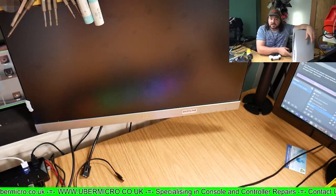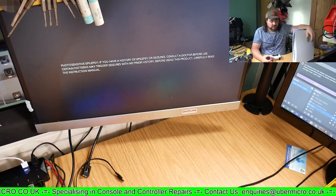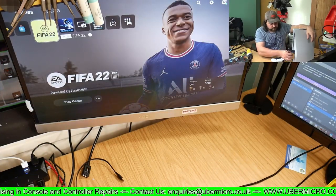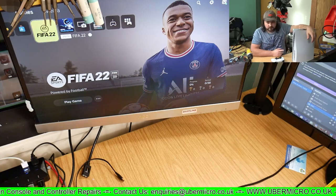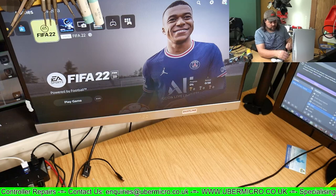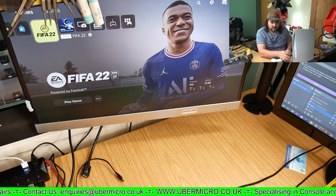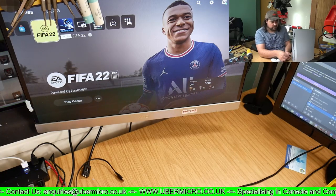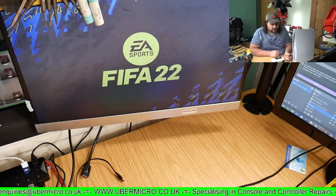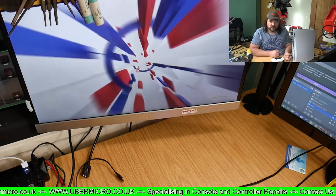Okay, let's turn it on and see what happens. Pop the disc out — okay, we get a display, which is good. Let's turn the controller on. As you can hear, it's making all the correct sounds now — there's no clicking, no grinding. There we go — we've got a working PlayStation.